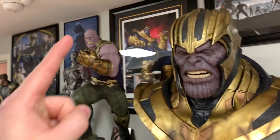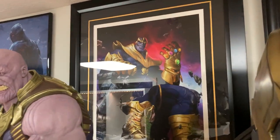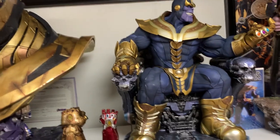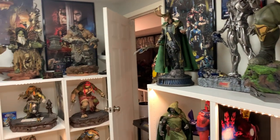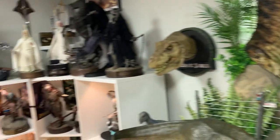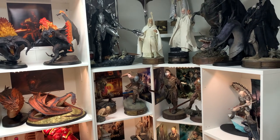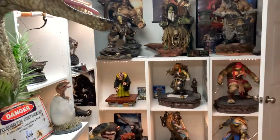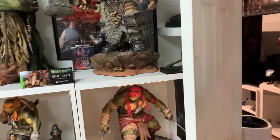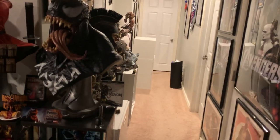Things are coming along good. I sold my Thanos on Throne, although the person didn't want the art print, so we're selling that separately — $300 shipped for the exclusive art print. Thanos on Throne alone is going to be paying for almost all of the Transformer statues I'll be buying. I've already bought Ironhide, I'll be buying Jazz probably tomorrow, and then Ratchet next. I'll go with economy shipping from Prime 1 Studios — it's much cheaper and I'm willing to wait three months to get it rather than spend triple on shipping.